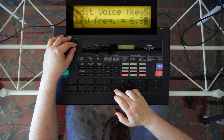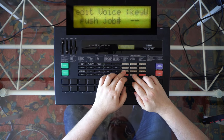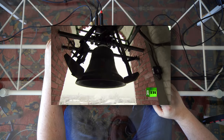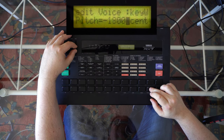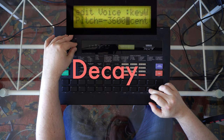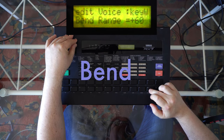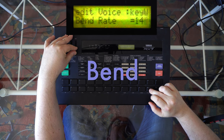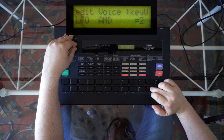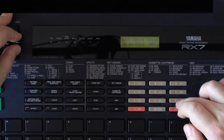The voice editing on RX-7 is almost as powerful as on RX-5. This is just one example of voice edit features, all easily accessible. The manual is written all over it.